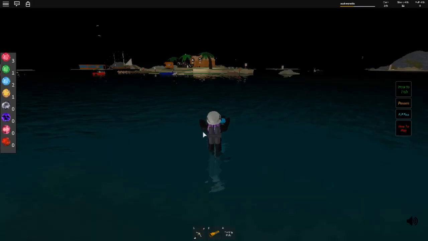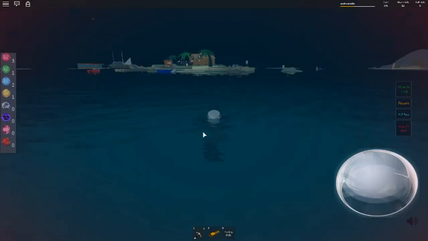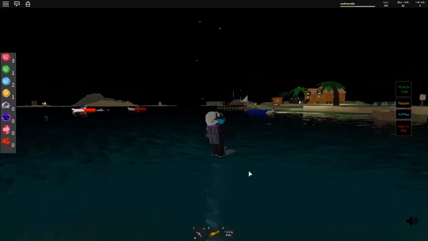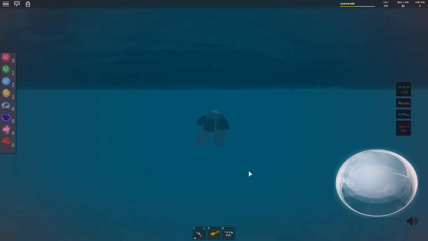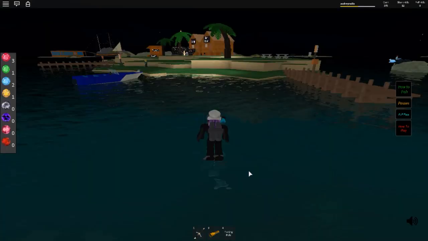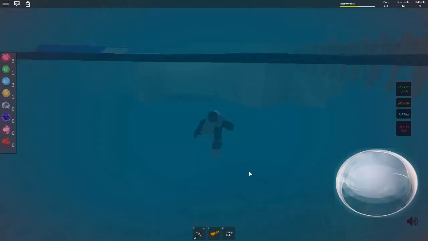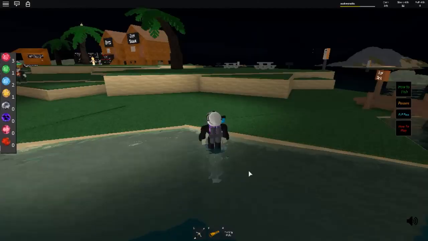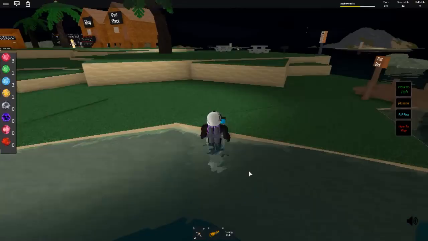Okay, let's see. I'm in my ninja suit. This is my water ninja suit. That's what we're gonna call it. I'm in my water ninja suit collecting gems. It's great. They're great. Okay, we're almost here. Let's do this. Come on, get up. There we go.